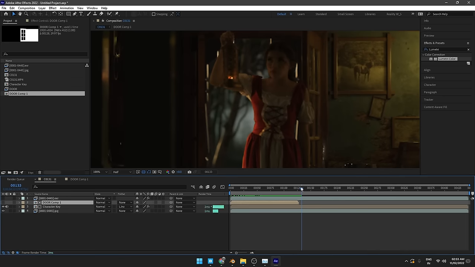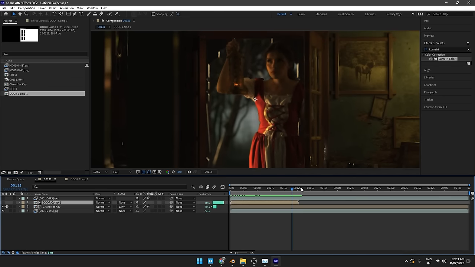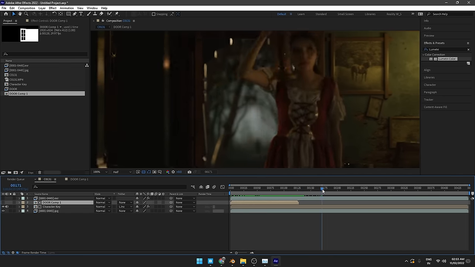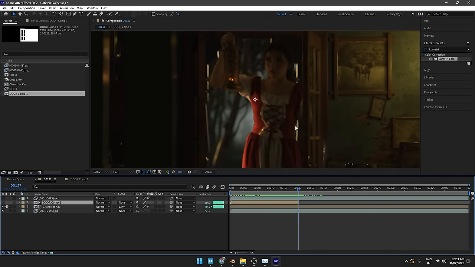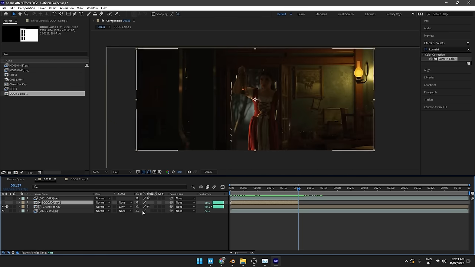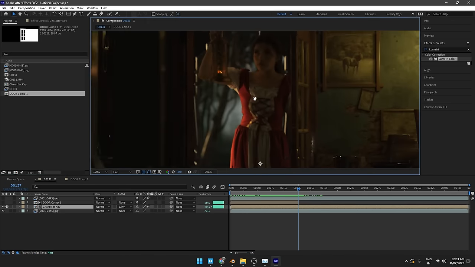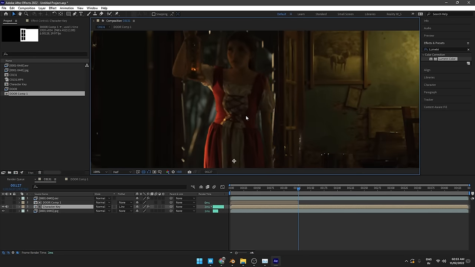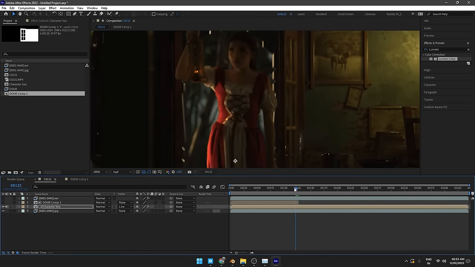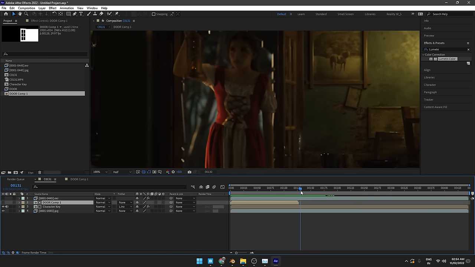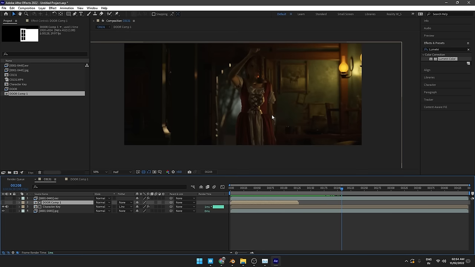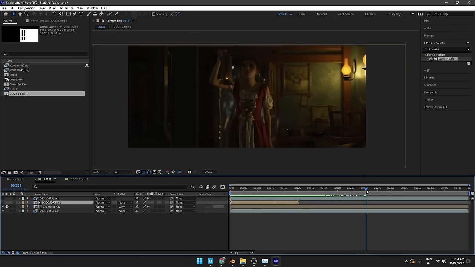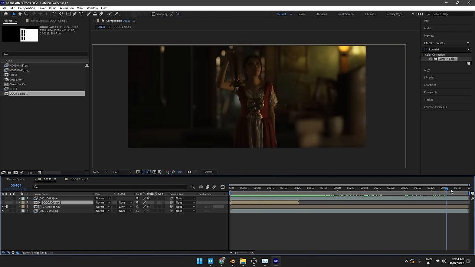The reason why we see that glitch is because I don't render out the whole sequence, okay? Because right here, I want the character to move actually beyond that right here. Like that. Yeah. So that's the trick. And then I'm gonna use the same thing for the bottom as well.